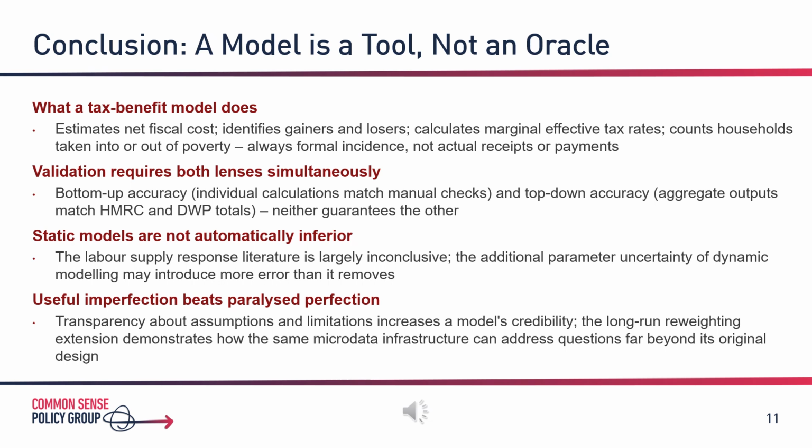Lecture 6 introduces the Landman tax transfer model, a professional implementation of the principles built today, running on real family resources survey data with the actual 2024 to 25 UK tax and benefit parameter set. The code structure will be familiar: load and uprate data, calculate taxes, calculate benefit entitlements, aggregate, output. What changes is the scale: 25,000 real households rather than a synthetic teaching dataset, and the institutional context.